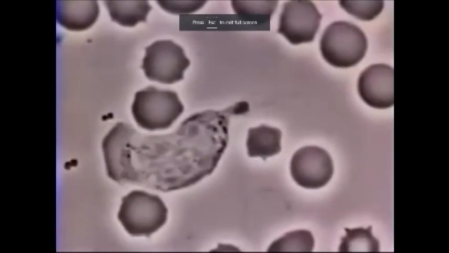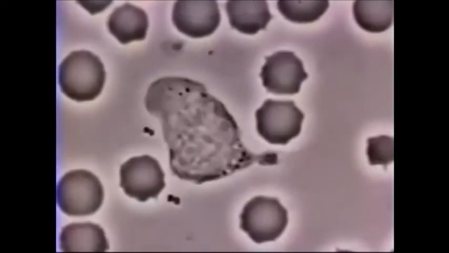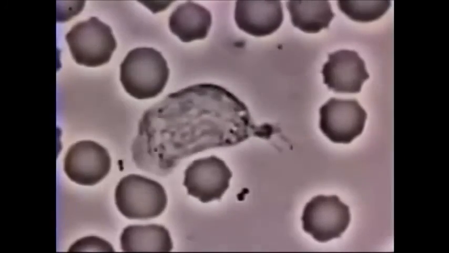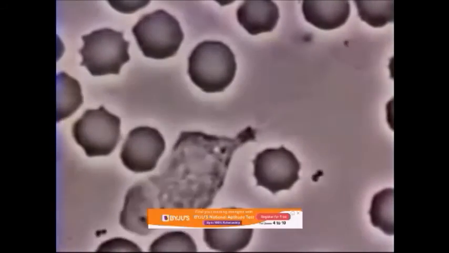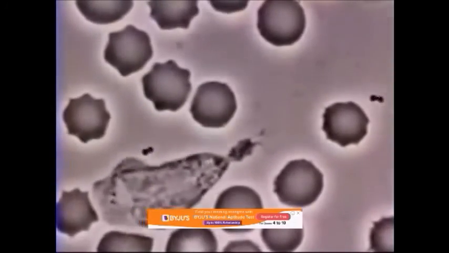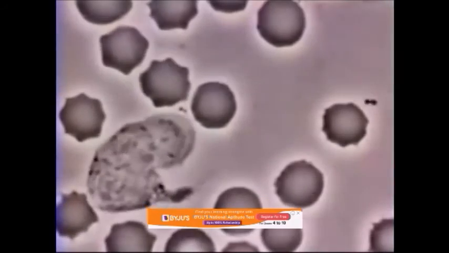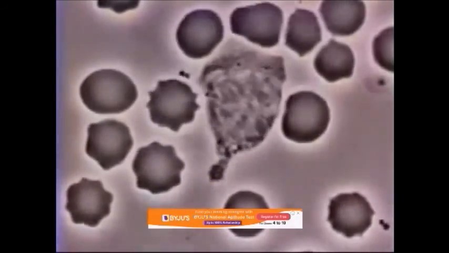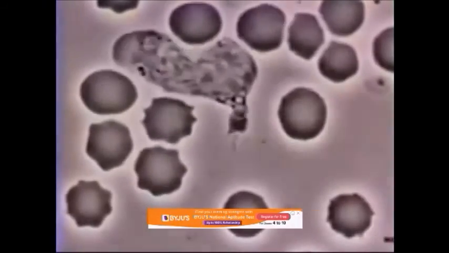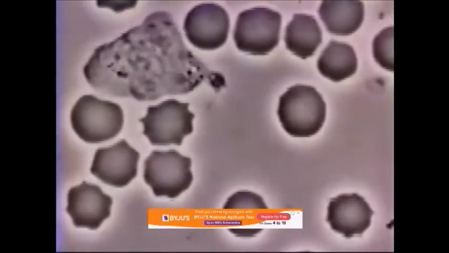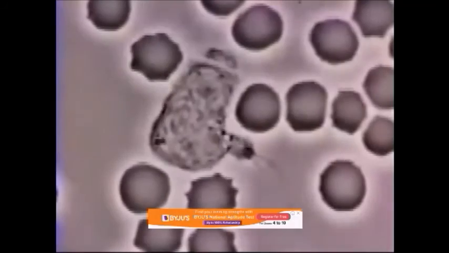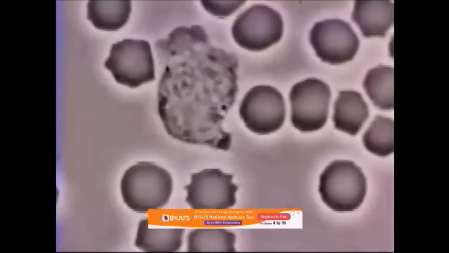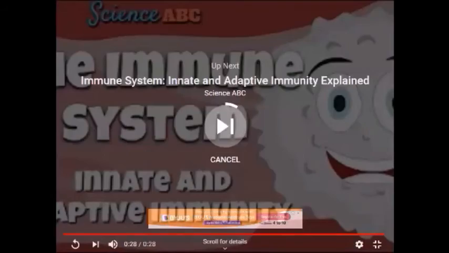So in this video also you can see here that is a neutrophil, which is a WBC chasing a bacteria. So that big thing is the WBC and that black colored thing is the bacteria. Now it is going to engulf it. There's no sound for this video. So this is actually happening under the microscope. It's a time-lapse video.